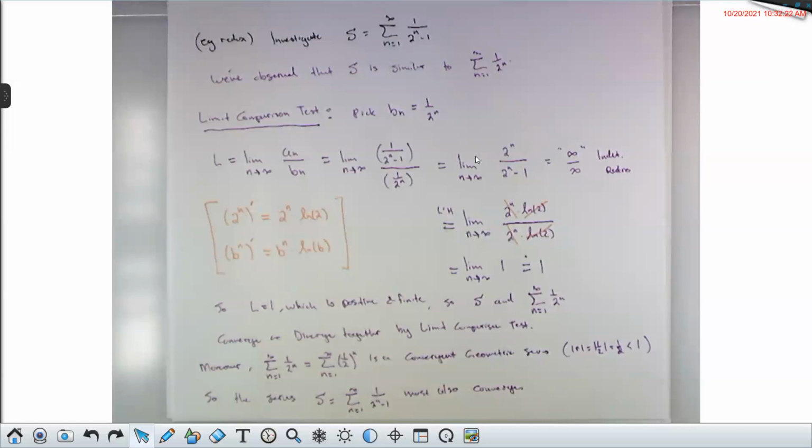Yeah, generally to renormalize, you want to divide top and bottom by the fastest growing term that appears anywhere. So the fastest growing term here is 2 to the n, fastest growing term here is 2 to the n, so I would divide top and bottom by 2 to the n. If one of these was a 3 to the n, I would divide by that. It doesn't necessarily have to be the fastest growing term from the denominator, just the fastest growing term anywhere. If your goal is to keep the denominator finite, then you can divide by the fastest growing term in the denominator. Either one will work.